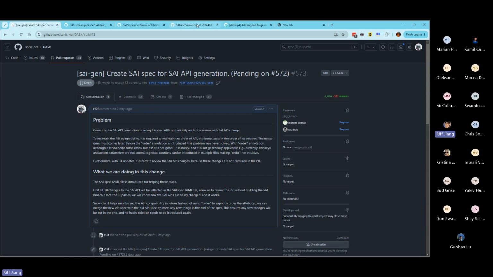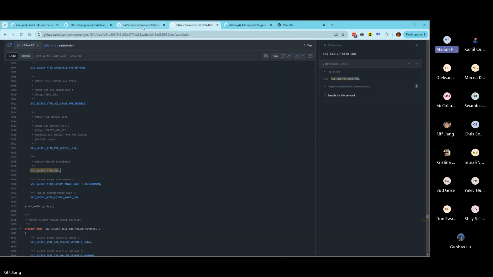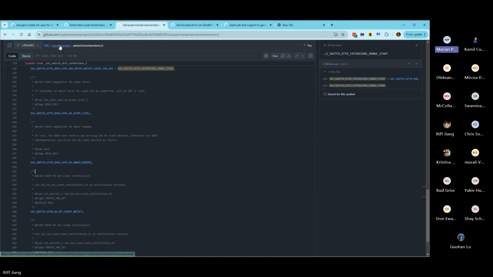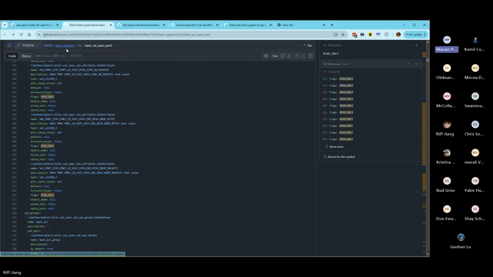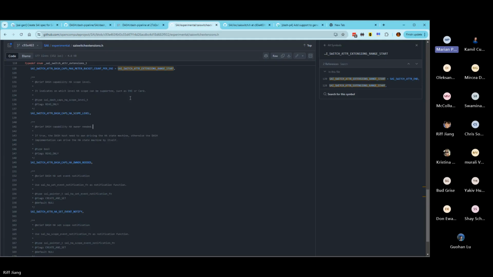So if we look at the SAI APIs, going to the fix that you are doing within Dash, I don't really understand this ordering. It looks relative to me. It's not an offset from, let's say, attribute end or the new constant. It's some kind of relative order.